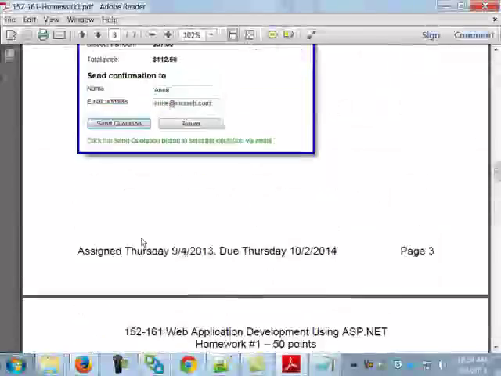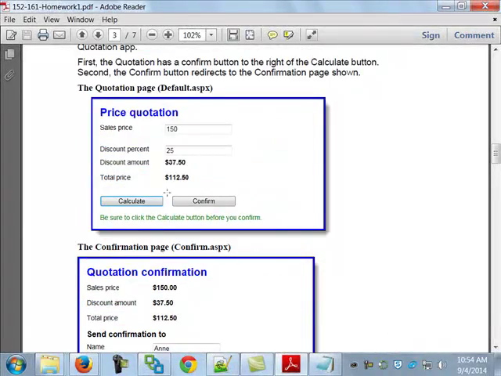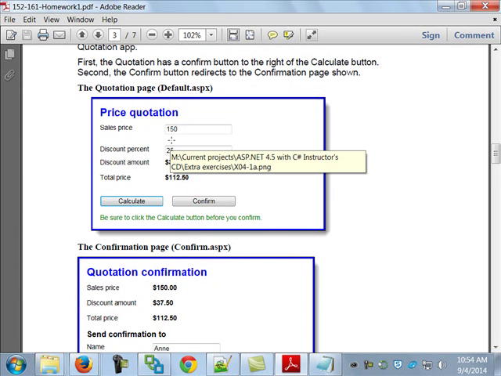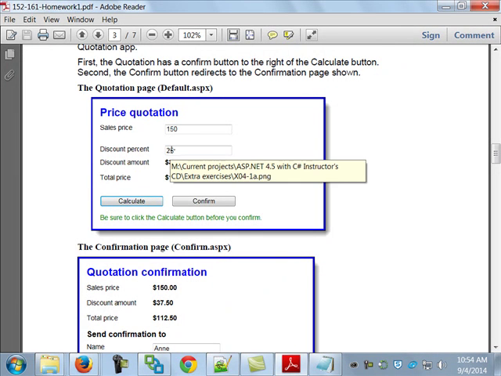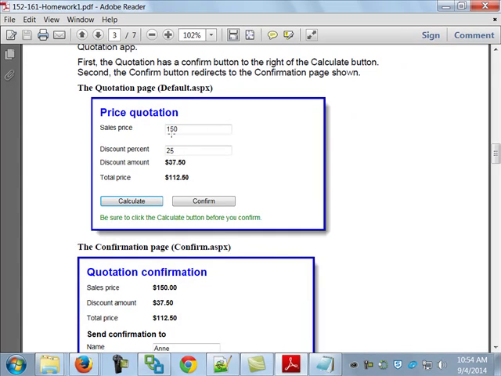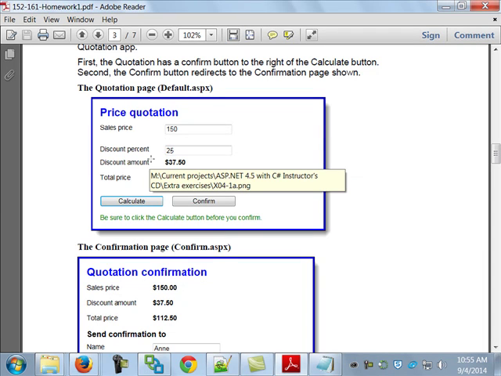Now, what you'll have to do, please look up on the screen here, is for the sales price and discount percent, there should be values in each one of those. Did everybody hear what I just said? There should be a value in this that's valid and a value in this that's valid. If you click calculate and one of those isn't filled in, then you should force the user to stay on this page. And you'll do that by using session state, and that's what's explained on that page.